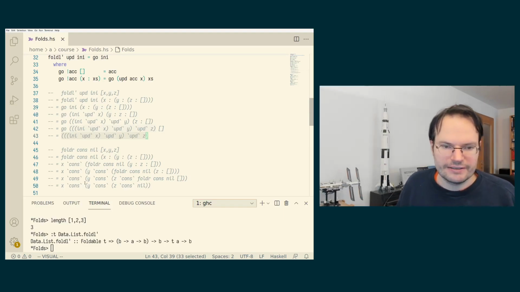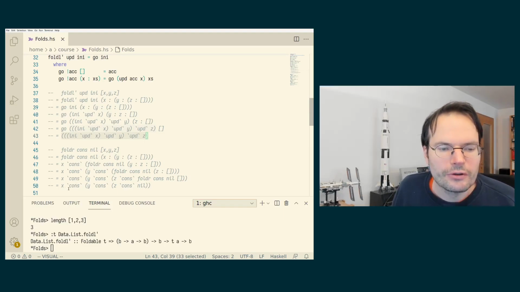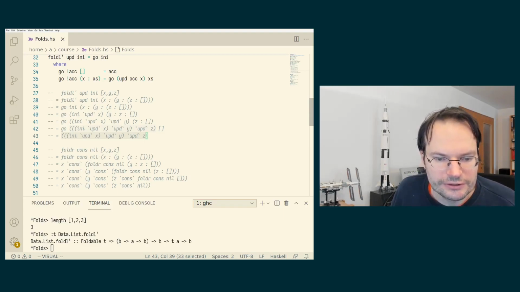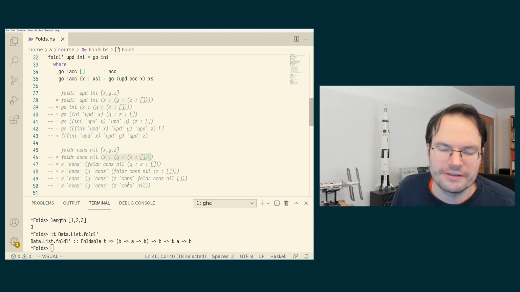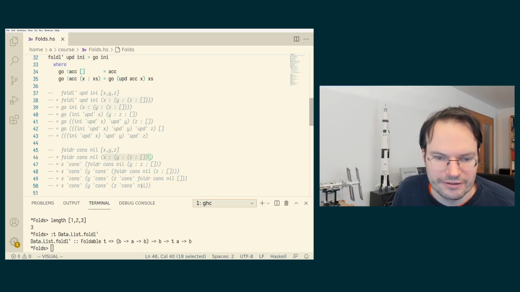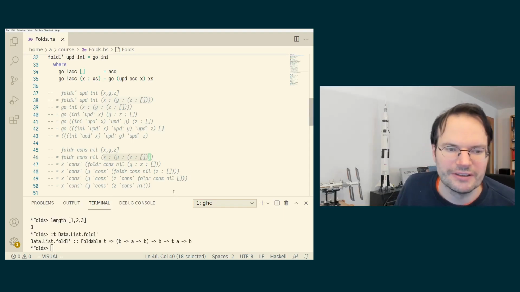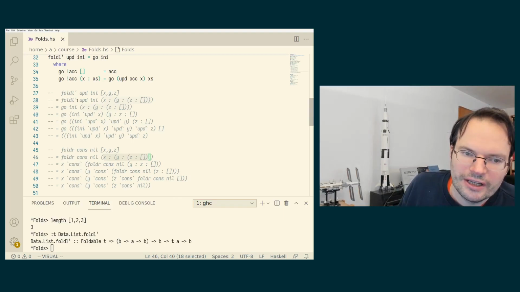We have x and y and z still in there, but foldr produces a right associative structure where the last element is the nil argument of the foldr function, and it additionally has this property that it completely maintains the original right associative structure, where just the conses get replaced with conses and the nil gets replaced with a named nil.